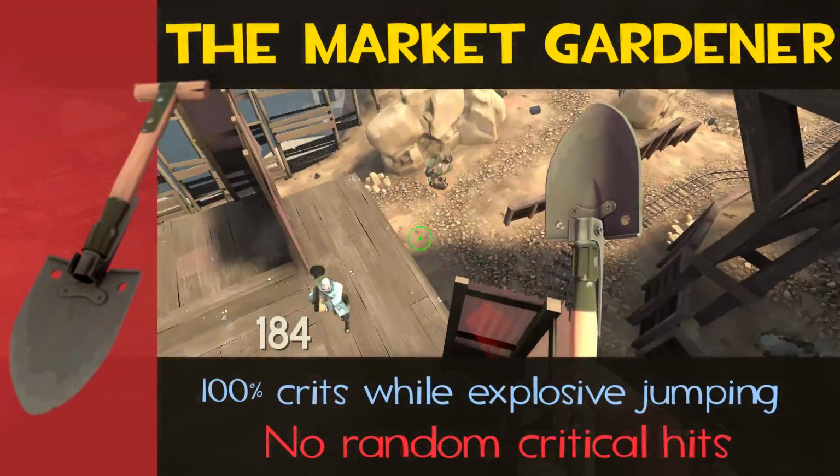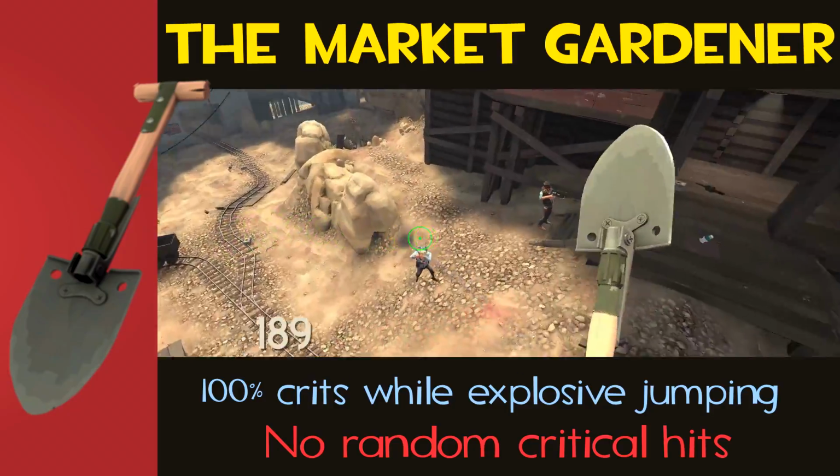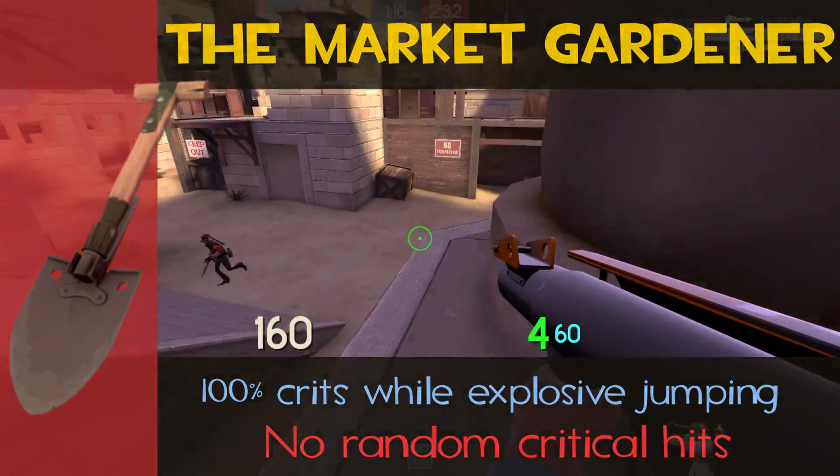Number 7. The Market Gardener is probably the best example of removing randomness from TF2 and replacing it with skill.